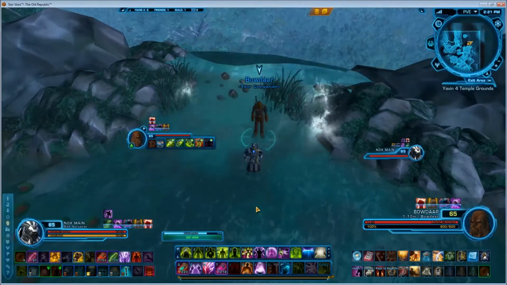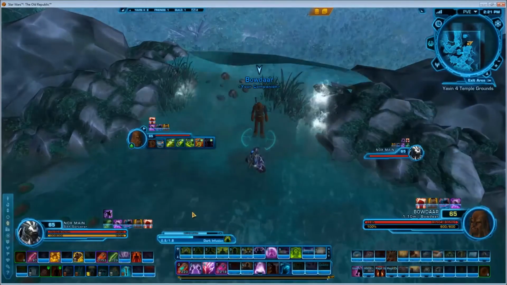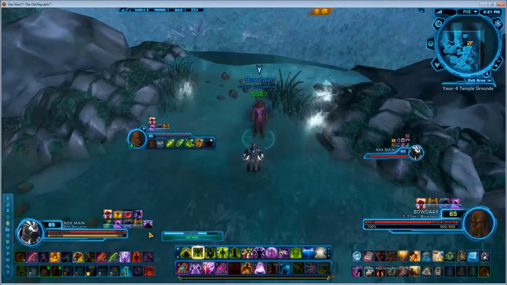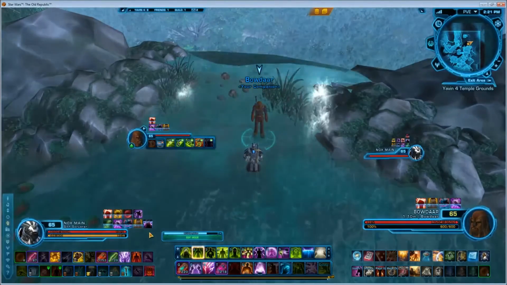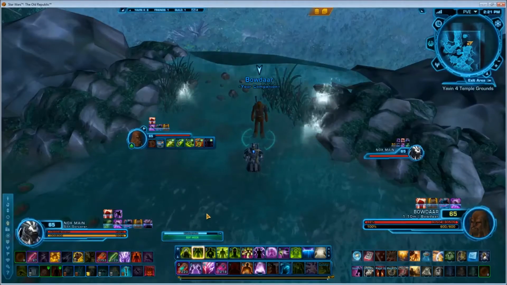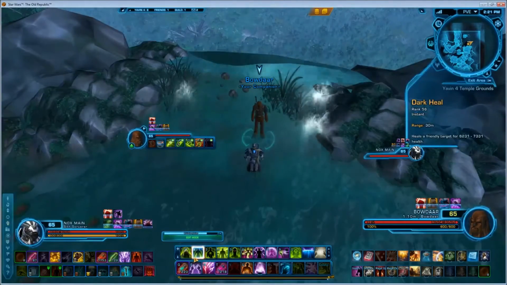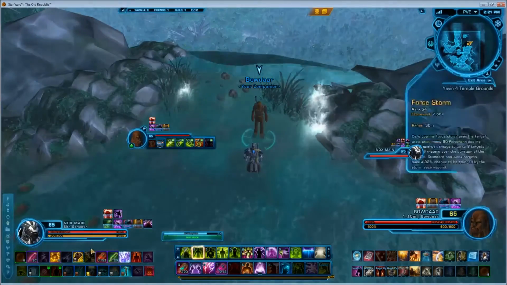But what happens is, with Dark Infusion, if you look at the force here, when Dark Infusion is used, it consumes 7 force. Okay, 7 force. That's good. That's a good low amount. Now, watch what happens when I show you the difference between Dark Infusion and Dark Heal. I'm just going to let the proc wear off on Dark Heal quick.